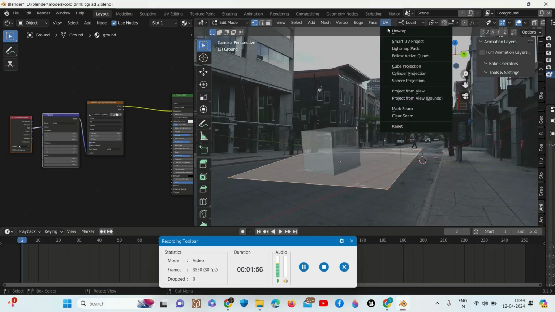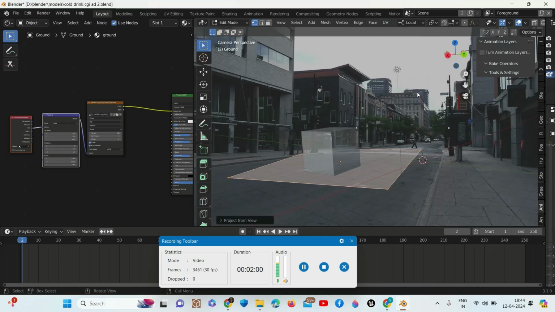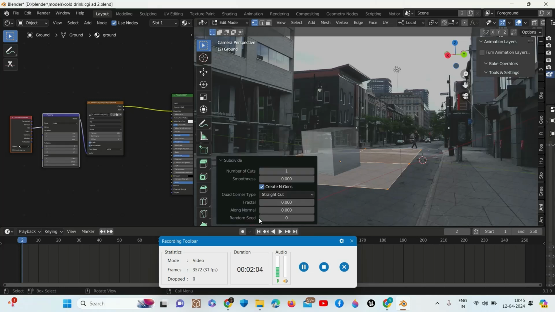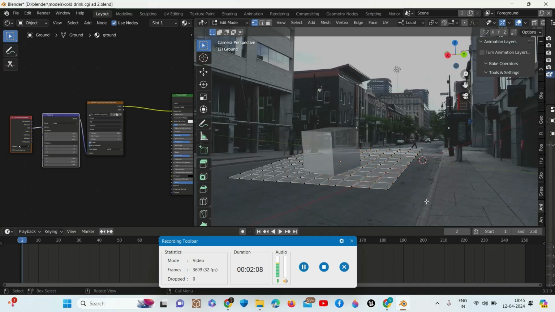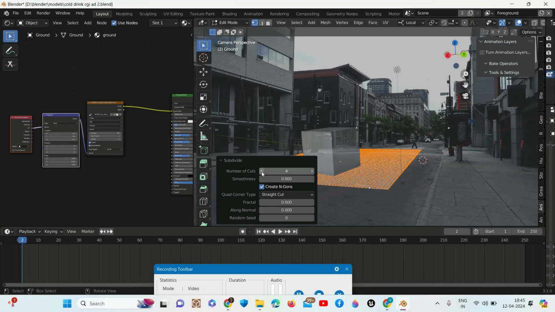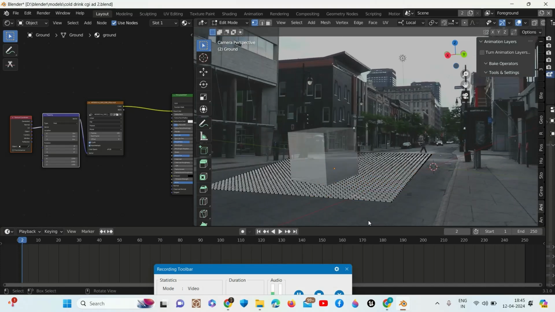Go to UV and click on project from view. Now subdivide it 2 3 4 5 so that it matches the subdivision of the road.